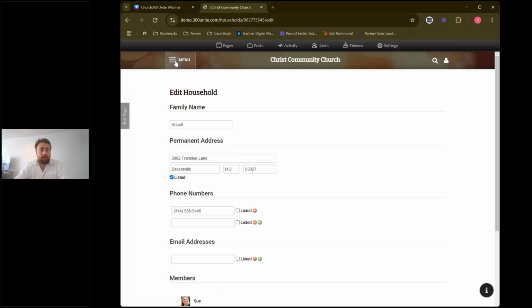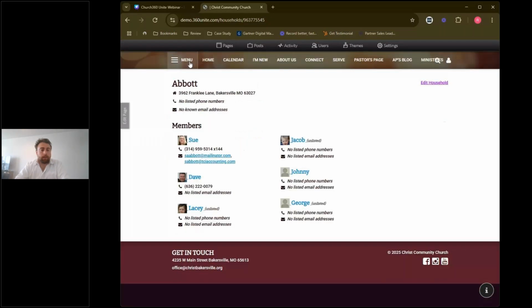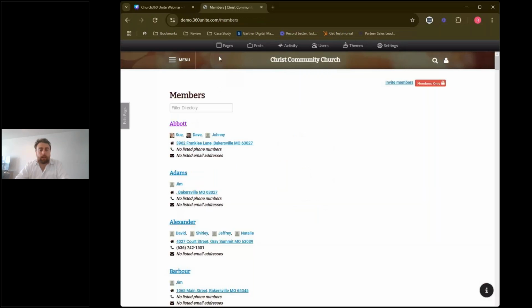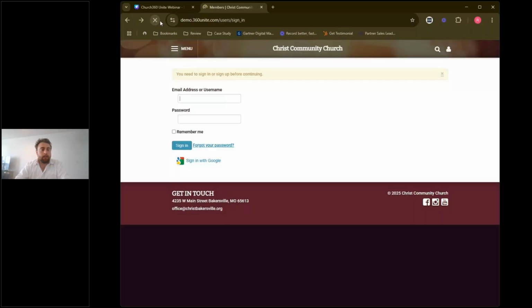So then jumping out of this, you can see from this main view, there we go. This is this whole list, and we can see it in this connect part of the navigation and here. All right, let's see what happens when I sign out. It's a demo account, so it always yells at me. Okay, there we go. That is not an issue you will encounter. That's just super fun demo accounts.